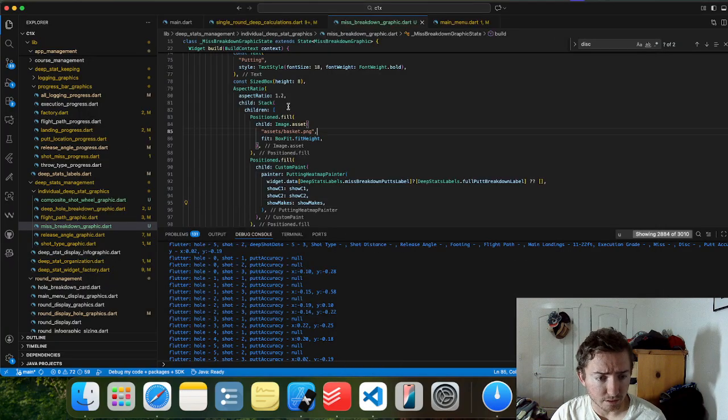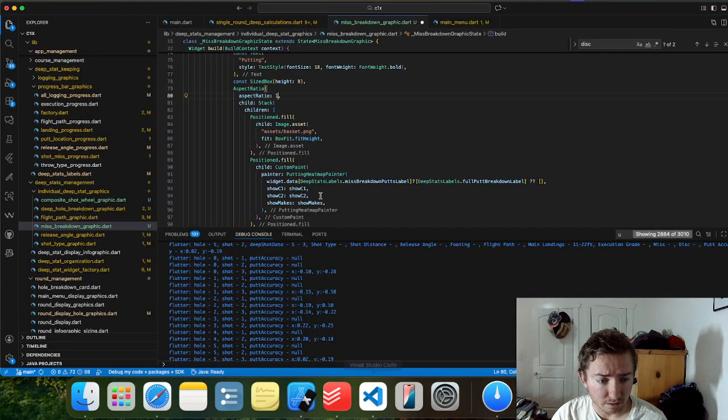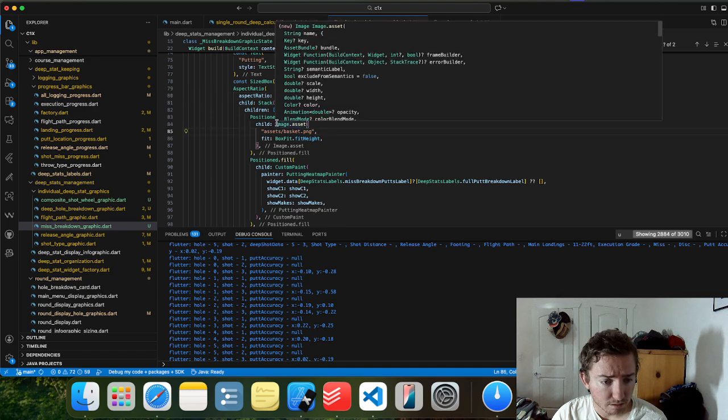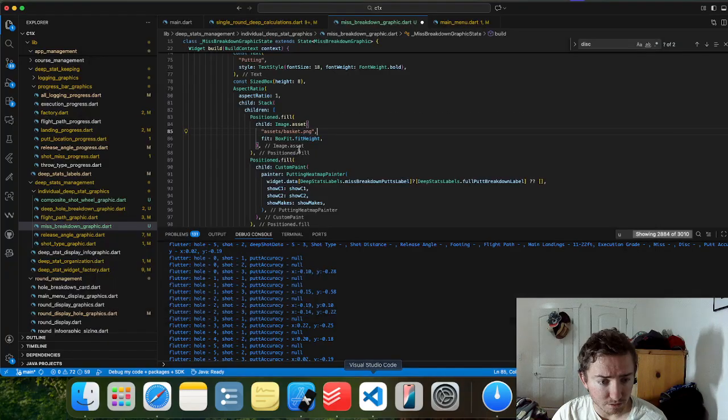All right, I guess we'll try the fractionally sized box here. So we're wrapping an image in that, and then wrapping it in an align. Position fill still? Still a positioned fill.